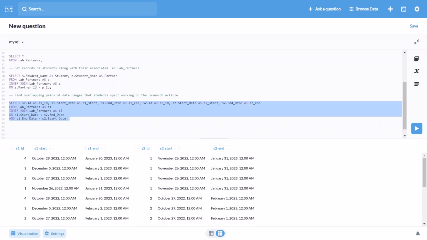Now what's happening is we have 6 columns, right? S1 ID, S1 start, S1 end, S2 ID, S2 start, and S2 end. If you see, when we have S1 ID as 4, S2 ID is 1. Similarly, S1 ID 3, then we have S2 ID 1. For 2 also, we have a matching condition. If I go to 1, 1, right?